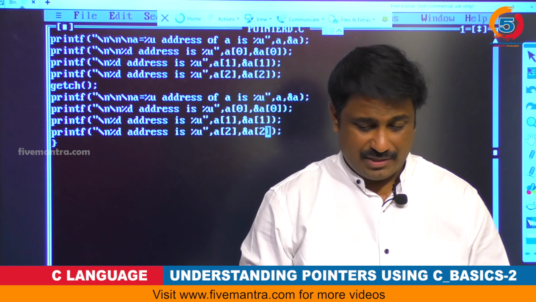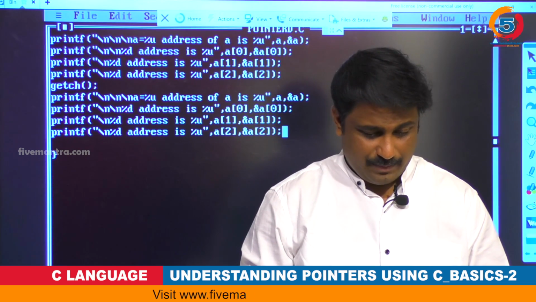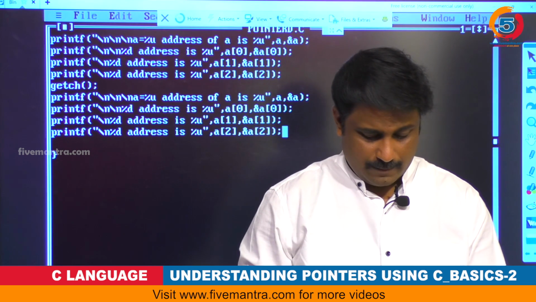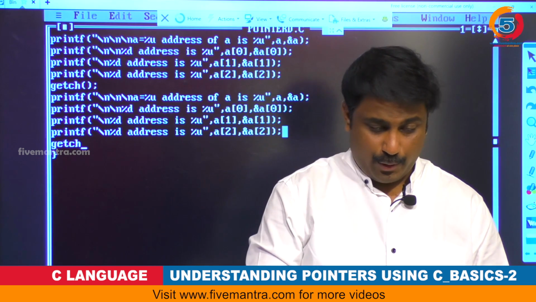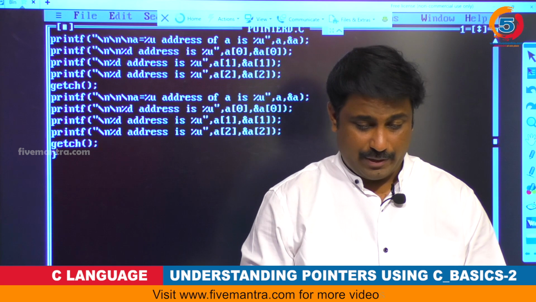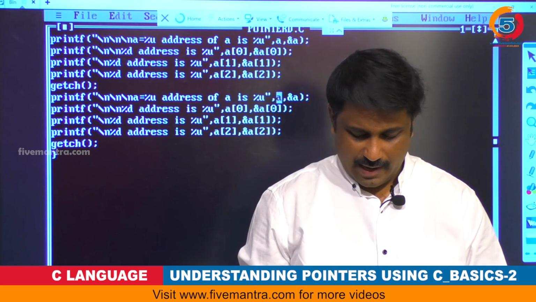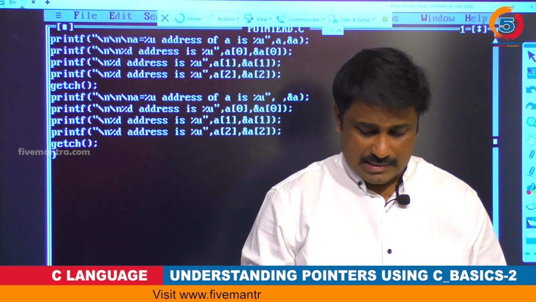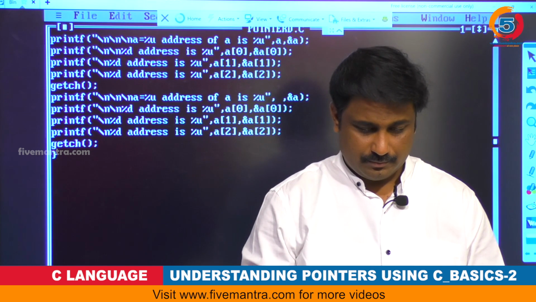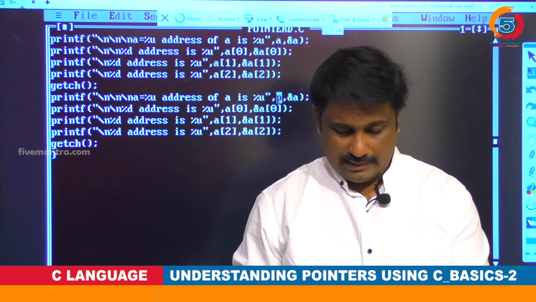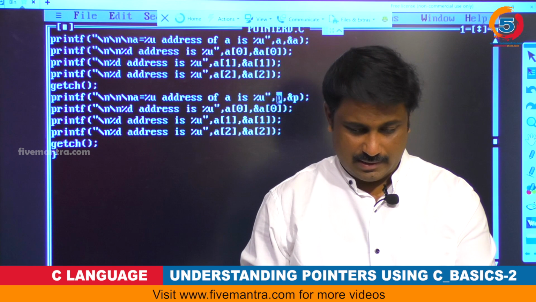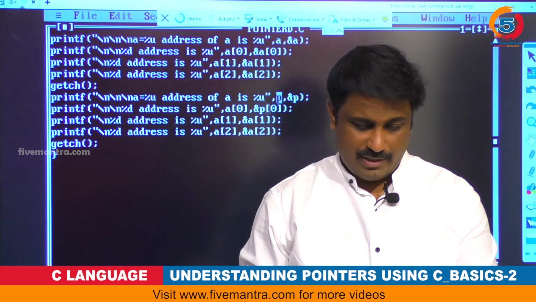Now after getch, I'm manipulating the data with the pointer variable. Now instead of a, I'll go with p, and this is also p, next p, next p, next p.